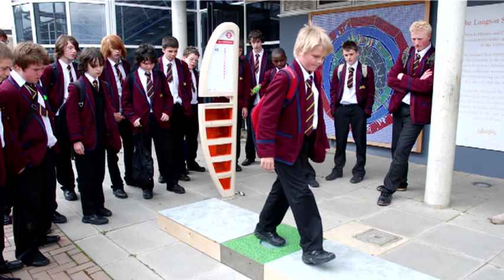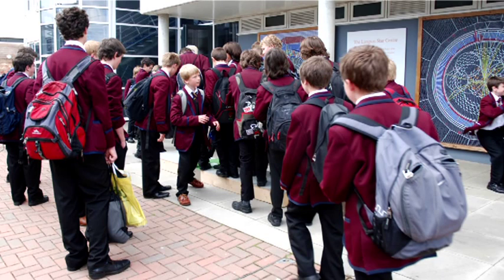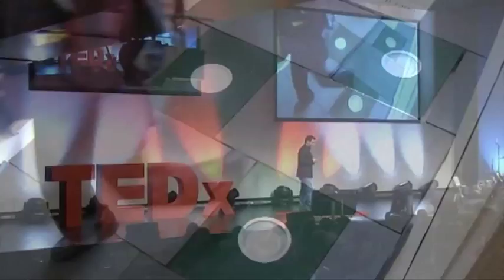I took it to a school — I thought there's a lot of people there and they've got energy, so let's try it out. I put a PaveGen in the school and they found it interesting. And then they had a riot — there's still a PaveGen there behind all the people trying to jump on it. I really needed to get it installed in a school more permanently. So I did a legal installation in a school — I had no safety standards, no approval, and I didn't really know what would happen. But this is the first ever trial that we did. This student finds it quite fun. Have I invented the gamification of energy saving? They find it really fun and engaging.